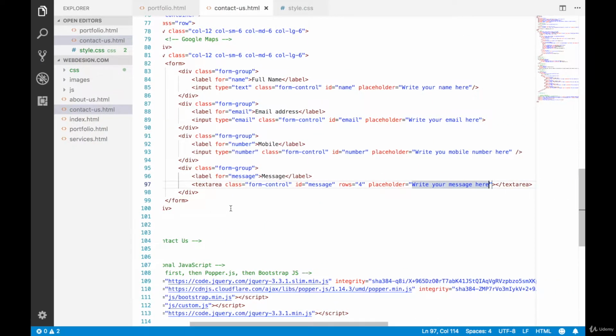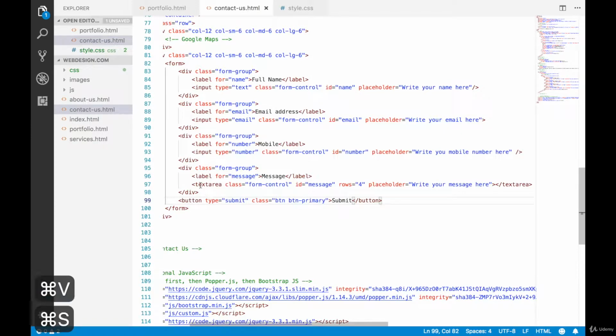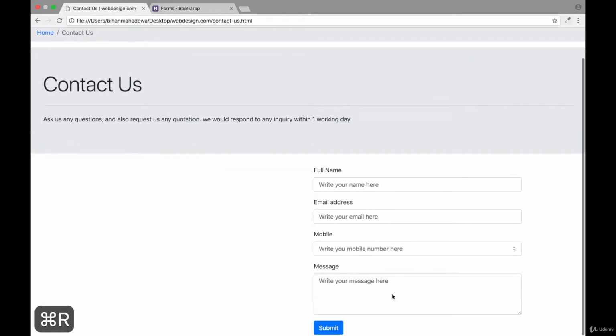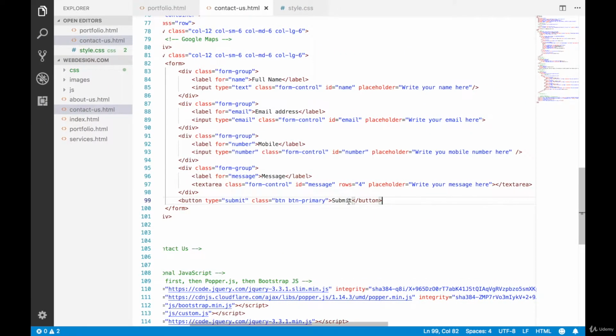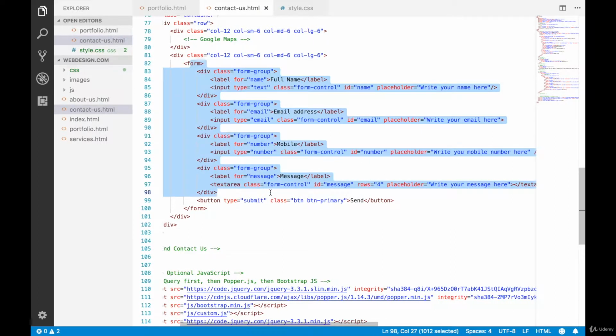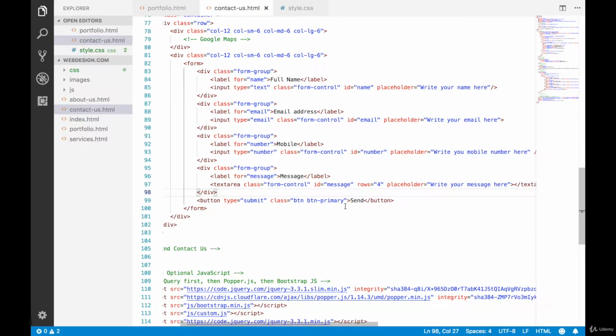After this div form-group, you can put the submit button like this. Okay, so I'll change the submit to send, and type submit means it is an HTML property, which means on click on this button, send all this data to another page. So let's see how we can actually get this and send this to another page and retrieve this data from another page. However, this type submit means to send all of this data to some other web page or to some other website we are referring to. Okay, so let's see how we can do that later.